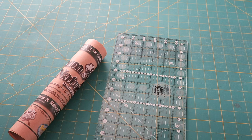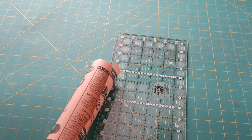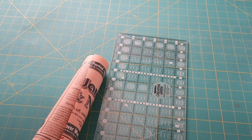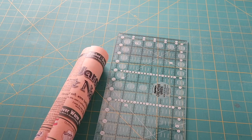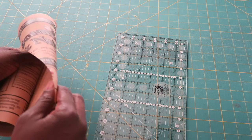This one is a string block called Diamonds Are Forever, and it's in a book called String Quilt Revival by Virginia Baker and Barbara Sanders. This pattern is actually an old pattern, and it's been used a lot, but in the instructions, one of the things it asks for is phone book paper to make your base pattern on for this particular string quilt. And I don't have any phone book paper in my vicinity right now.